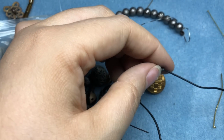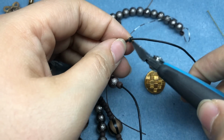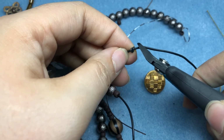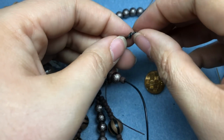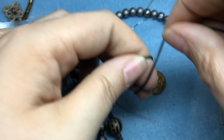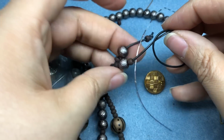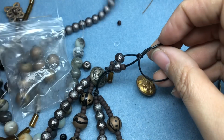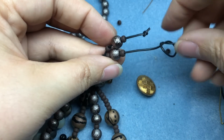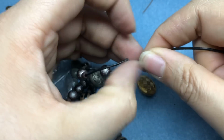You can use glue, but this is actually the pleather, so I can use a lighter to kind of just slightly melt that so it's not going to fray or come undone. And I will do that later. I'm not going to use fire on camera. And then I'm going to make this one a little bit longer. Okay, wants to be on camera. Okay, and then this one's going to be a little longer, not too much. And snip.